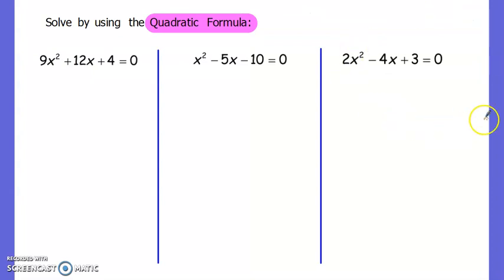Taking a look at our screen here, we've got 3 different quadratic formula problems on the screen. Notice all of them are equal to 0, so we're ready to go. The first thing that I would do with each and every one of them is identify A, B, and C. So as we go through the problems here, feel free to pause as we go along. Try to get ahead of the game, see what I'm about to say next, and see if your answers match up with mine. So again, the first thing I'm going to do is identify A, B, and C.